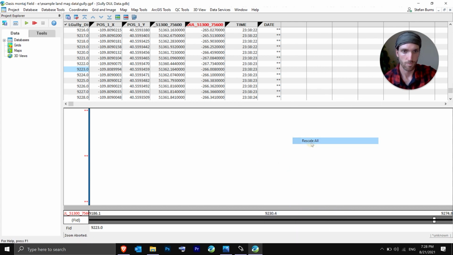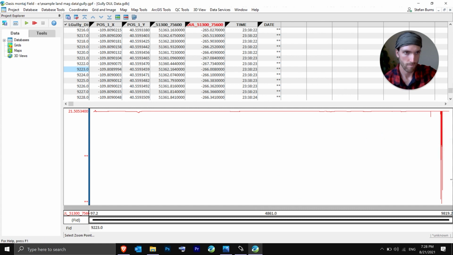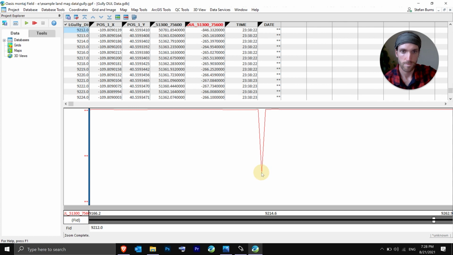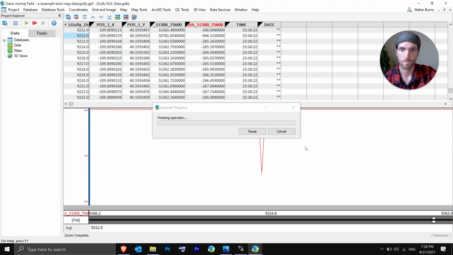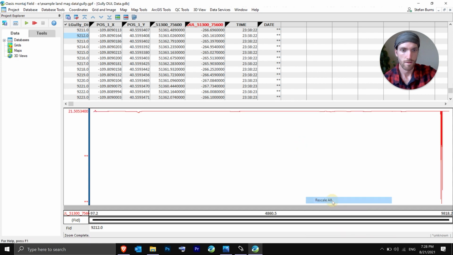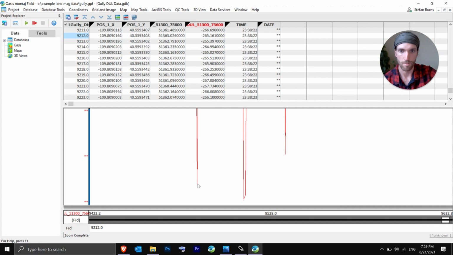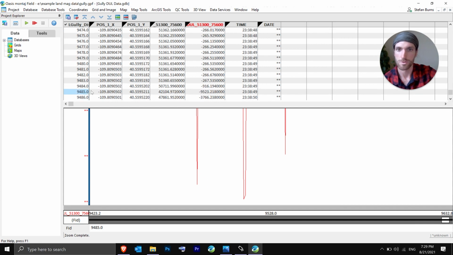So we'll rescale. We have maybe our final section. I think this guy's probably a little dropout too. So here is a smaller one. You can see it's separated by about 600 there. We'll just delete that. Processing this data doesn't take too long once you know your operations and you just kind of cruise through them.